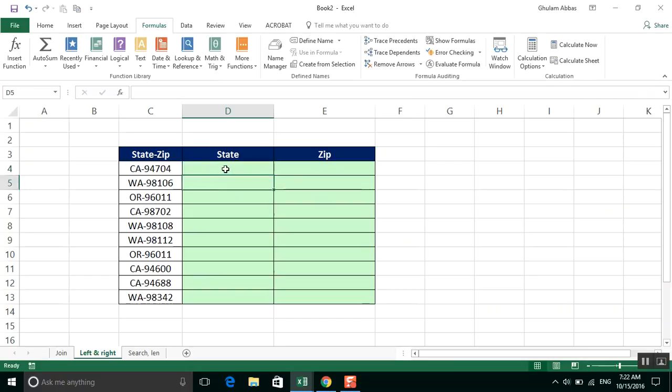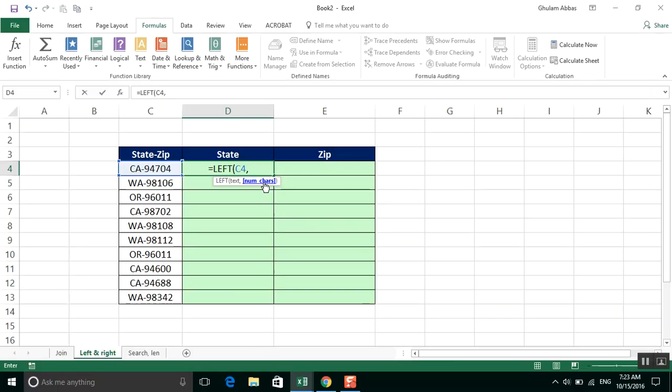In order to apply this, I'll press equal. Then since it's from the left side, I'll type the left function and press tab on the keyboard. Select the text that's here, and after that press the comma on the keyboard, and you need to select the number of characters, how many characters you want the state to be separated from the left side.